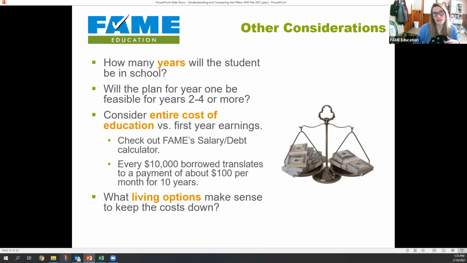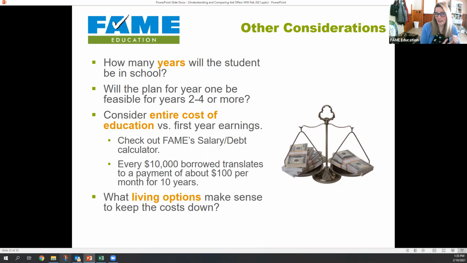And what's really funny, or shocking sometimes, is what it tells you you need to earn per hour to pay off any existing debt that you have. Doing the numbers and really drilling it down with real life examples can really hit home with some students. So if you need to sit down and do a real life calculation, I encourage you to spend some time on our salary to debt calculator.